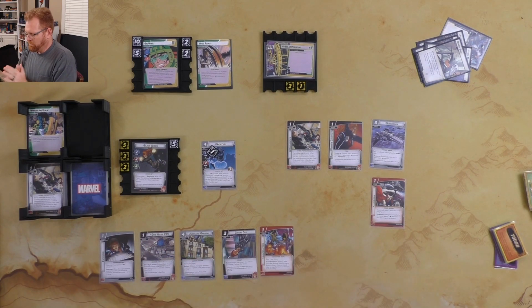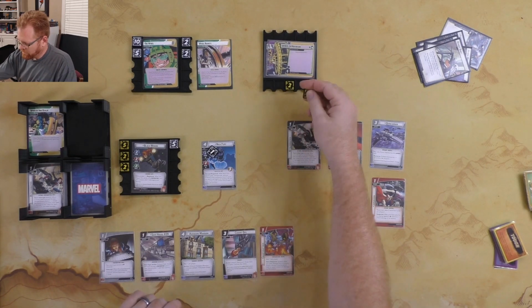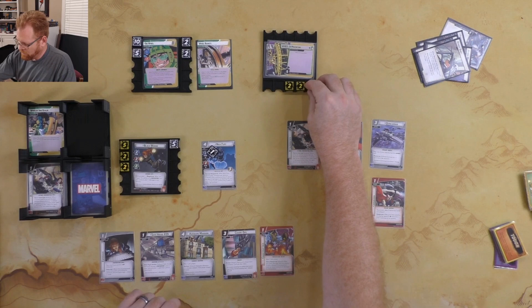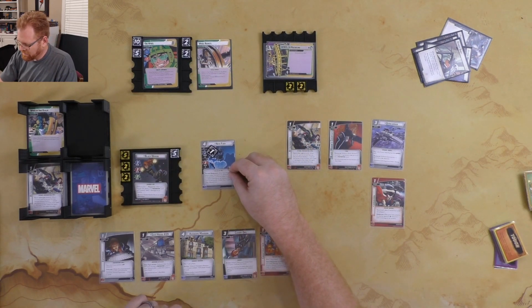Okay, villain's turn. We're done. We're going over to the villain's turn. What's happening on the villain's turn? We're going to do 1 on the main scheme. So let's back up to 4. Big Wheel is going to see Black Widow out there, so he's going to come attack.